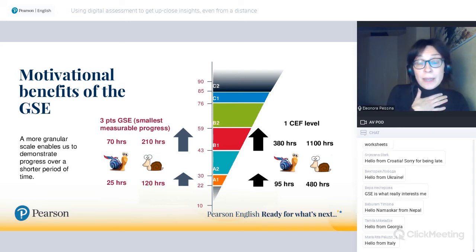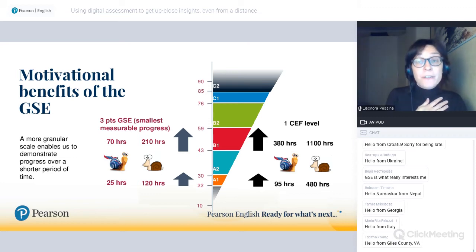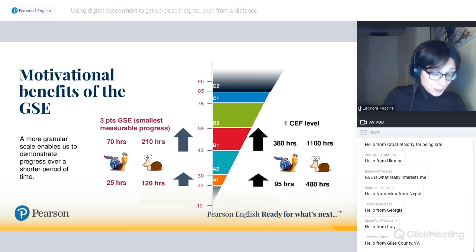And let's come back to why this is helpful. I think it is enormously helpful to us as developers of teaching and learning material, but also to teachers, because it really gives you increased visibility into students' ability, and it helps us and teachers to monitor progress closely with our assessment, and also make informed decisions about teaching and learning goals.